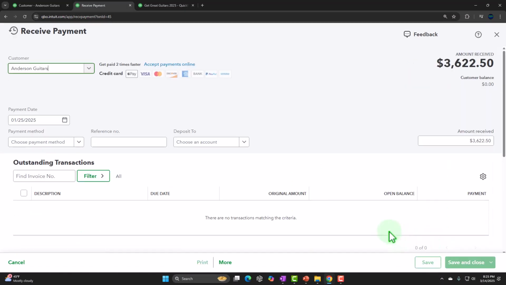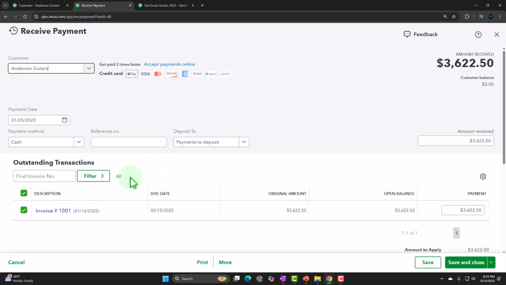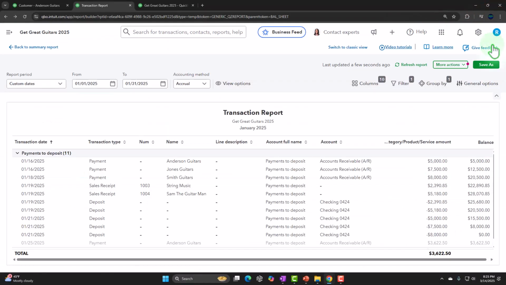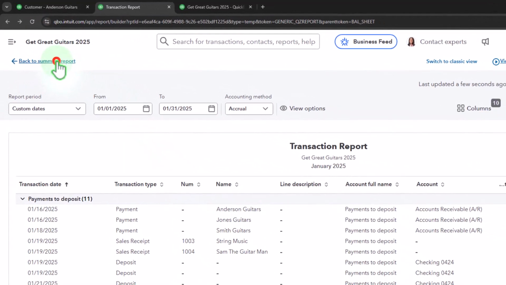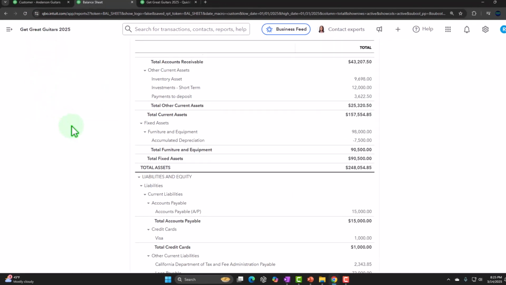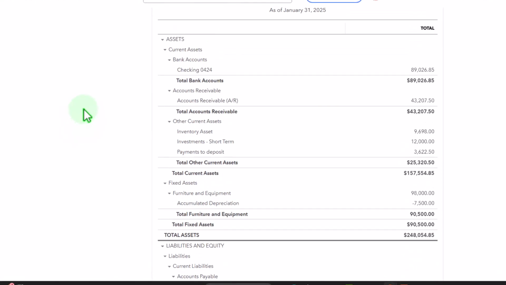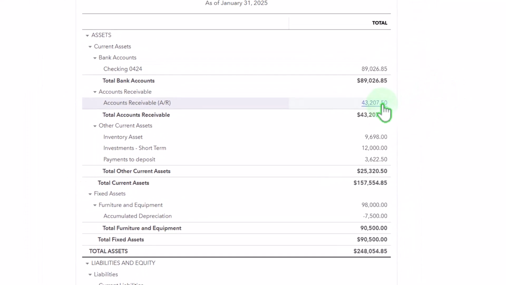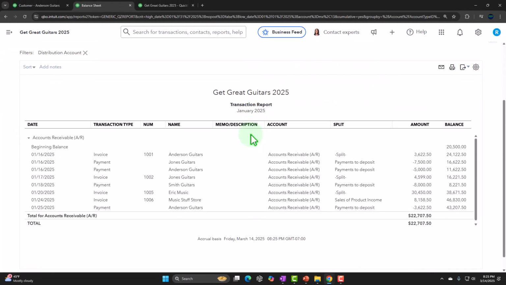So then I'm going to go into it, and there is our actual form. I can link it to the invoice if I wanted to get to the detail of what invoice it was paying off, closing that back out, going back. The other side is going to the accounts receivable, the pirate account, the ARG pirate account.